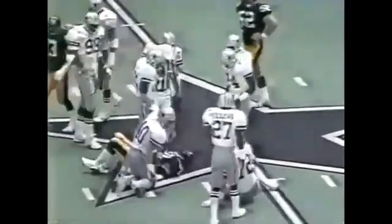Pollard to the 49-yard line. That's a gain of 8, so it'll be fourth down and 7. And you might say at home, why are they running in that kind of situation? Well, one of the things that the Steelers don't want to do is turn the ball over. They're second best in the NFL at doing that. And so Harry Newsome will come in to punt for the Pittsburgh Steelers.